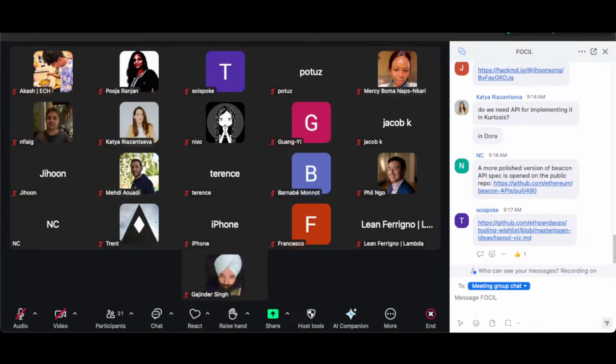Awesome. And also, I just want to touch a little bit on the Beacon API spec. I posted a comment that a more polished version has been opened on the public Beacon API repo, with some minor modifications on some of the endpoints, including produce inclusion lists.